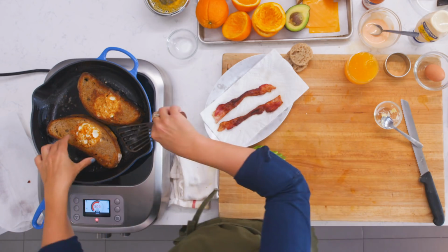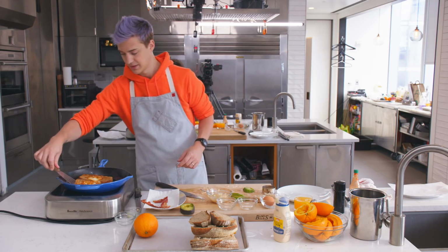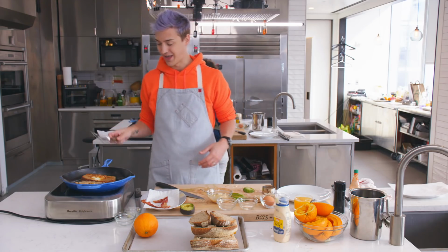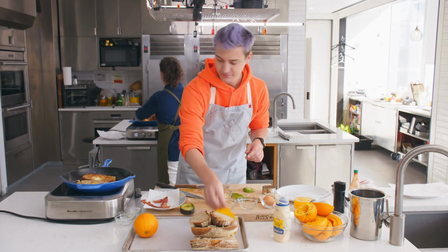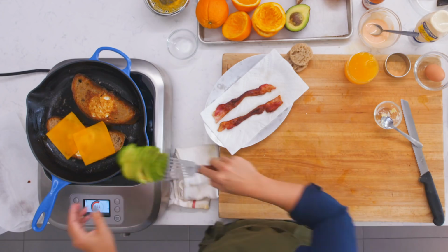So now, just turn one of these back over. Yeah, it goes fast. And now we're going to layer. The one that you turned back over, take your cheddar. Cheddar makes it better. And layer that right on top of the bread. Boom. And then take your avocado and put that on top.